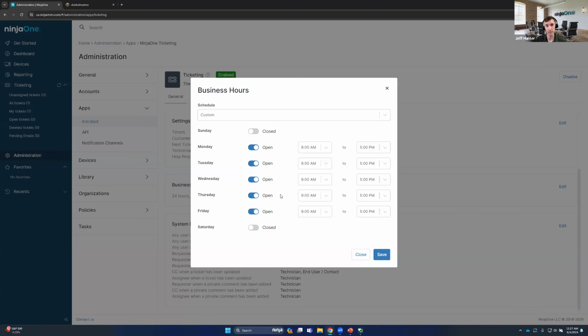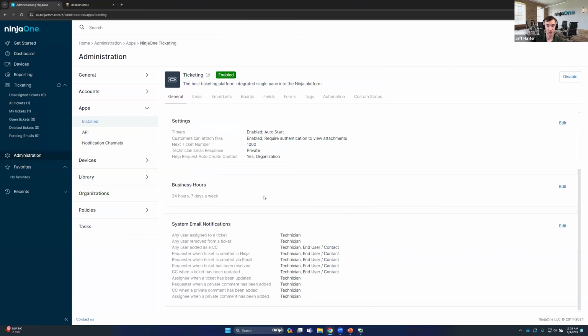There is nothing out of the box that this ends up changing. This only gives you the ability to change how your automations are going to operate based off of whether you're within or outside of business hours. So whatever you set here, if you're not already using any automations, this changes nothing for you. The automations is where the business hours actually start to come into play. Again, we'll leave that set to 24/7 here.